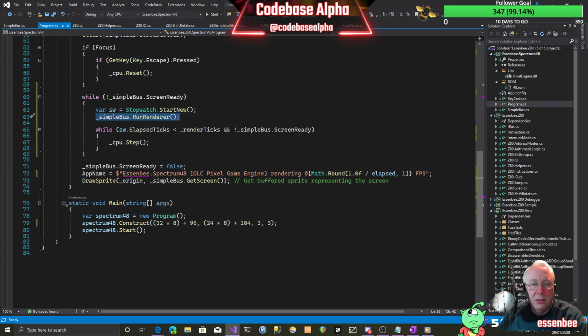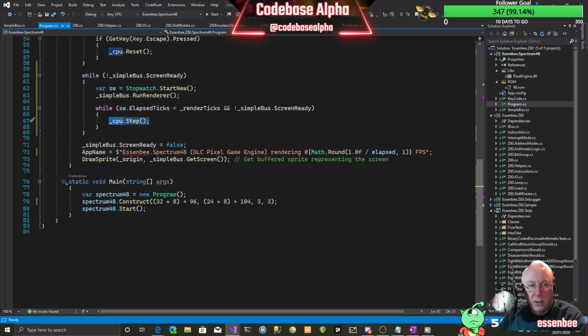Then, while we haven't reached our render ticks and the screen still isn't ready, we step the CPU. It'll stay in this loop and exit when the screen is ready, or if we've run out of render ticks.